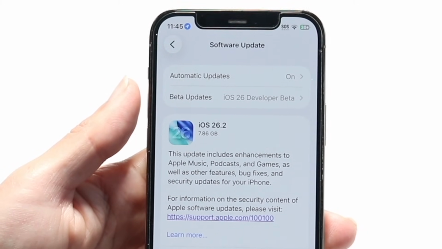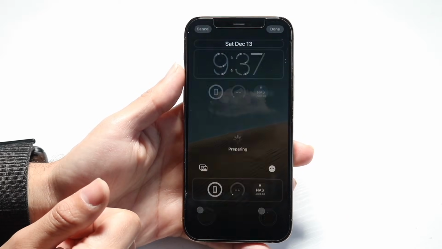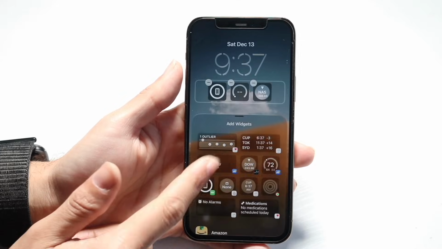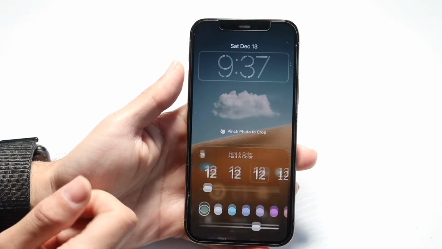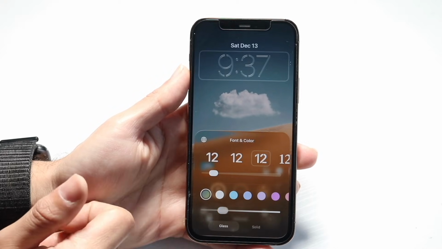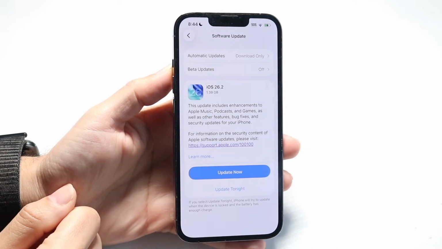And the reason why I'm not doing that, the main reason for this, is because I would rather have my stability and better battery life than more features and potential glitches. So the problem that we're having here with something like iOS 26.2 is that you have a really high possibility of running into some glitches and some battery issues.